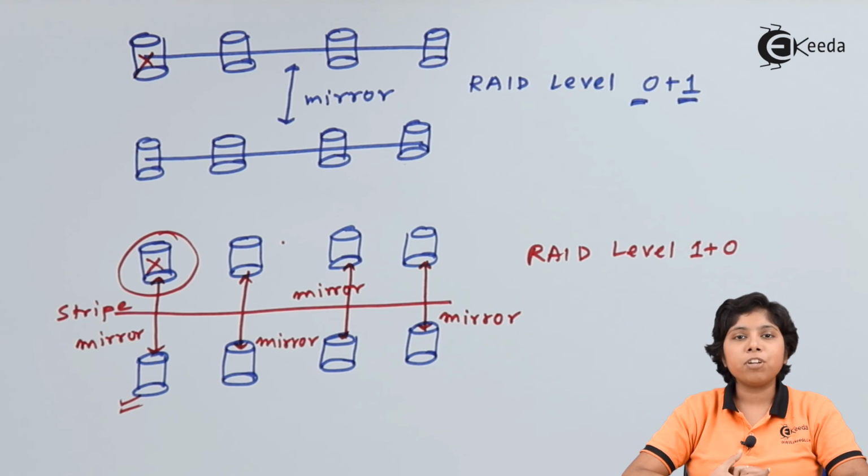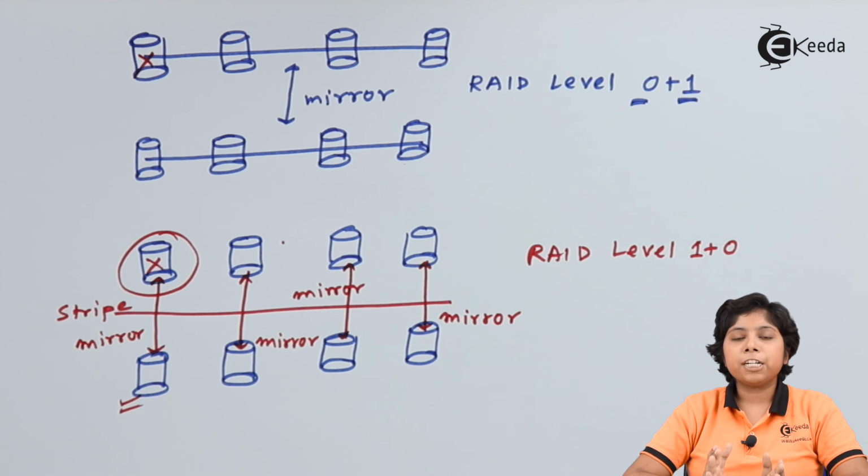For example, when we are choosing RAID level 0, we are considering that data loss is not that crucial. When we are considering RAID level 1, we are considering that reliability is very expensive as well as the cost is not a factor. But choosing a combination of 0 plus 1 or 1 plus 0 RAID level will give us a combination of performance as well as reliability, which is implemented in many operating systems. Now RAID level 5 is always chosen over RAID level 6 because 6 suffers more overhead problems and contention for the disk, but it has more efficiency than RAID level 5.